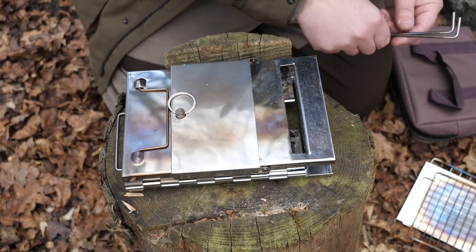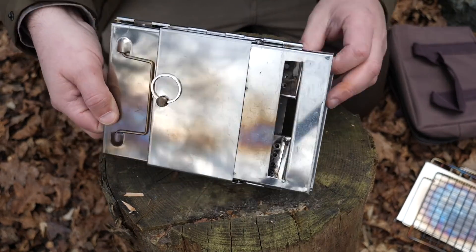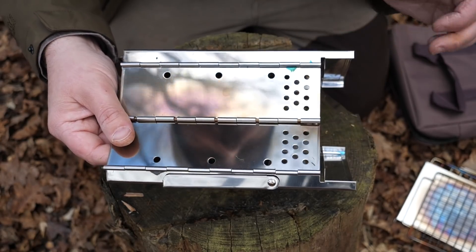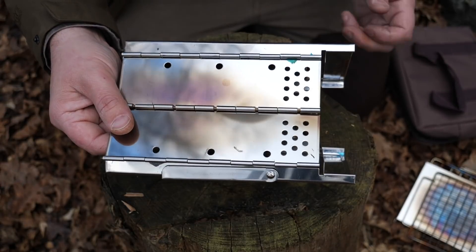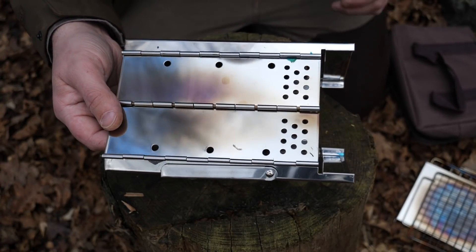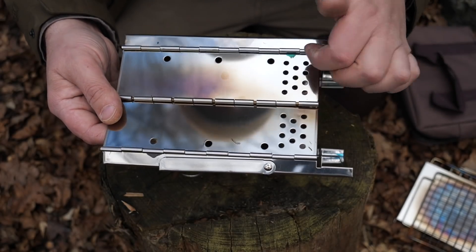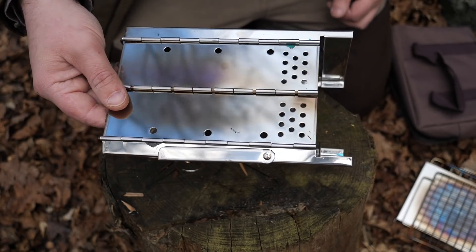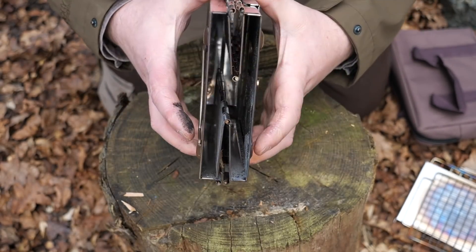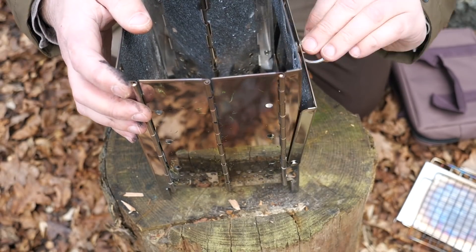So if we get rid of this for a second. Now with this stove, it being cheap, you'll probably still see some blue bits of plastic — the coating of the steel where it's been CNC'd, etched — from the factory. You have to peel all of that off, which is quite annoying because obviously it gets bent with that on and stuff so it's hard to get it all off. It'll eventually all burn off so it doesn't matter too much. As you can see it kind of concertinas, opens up.